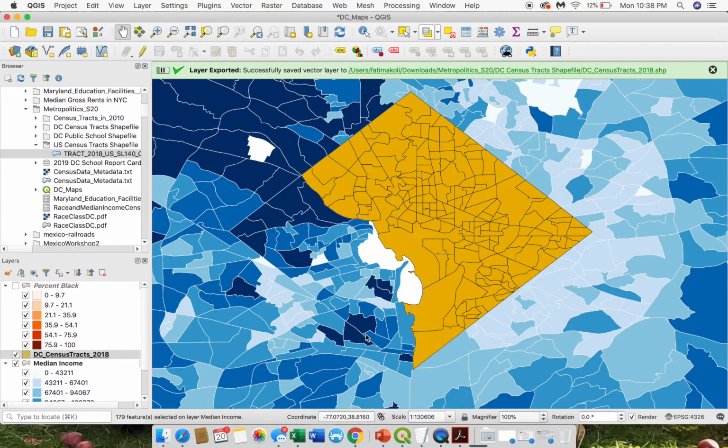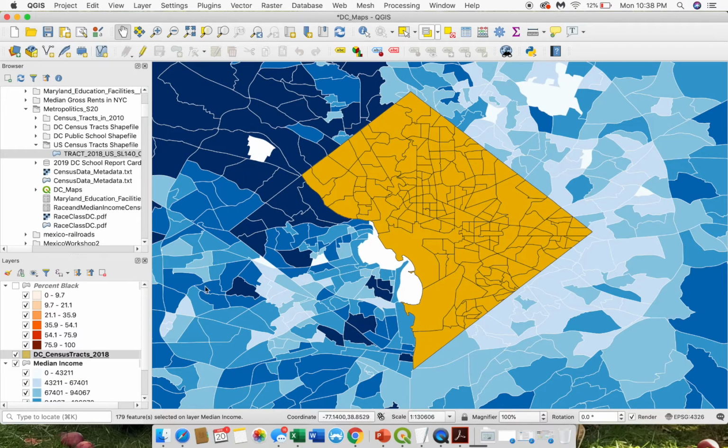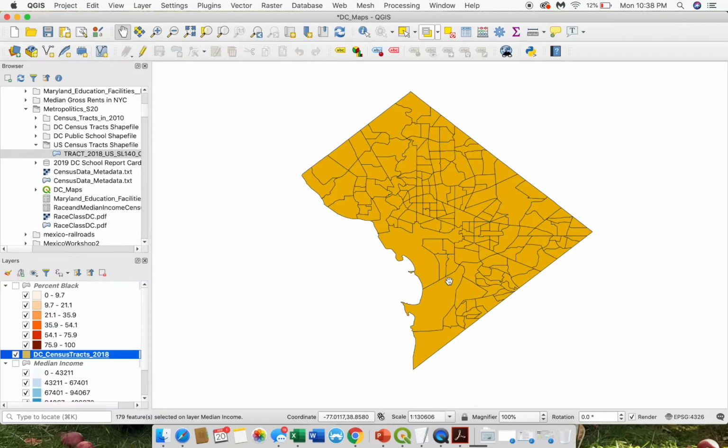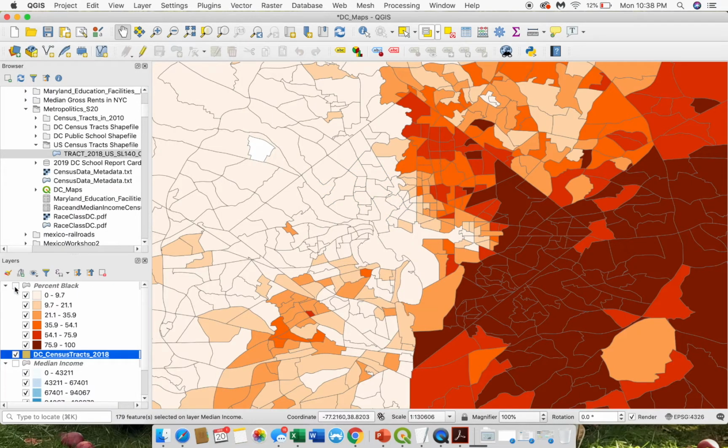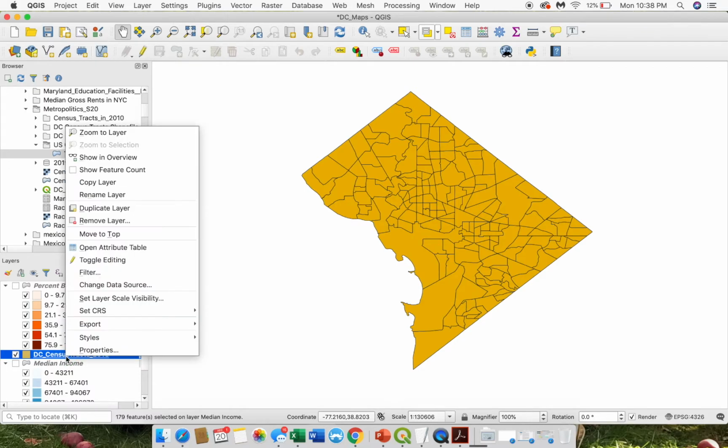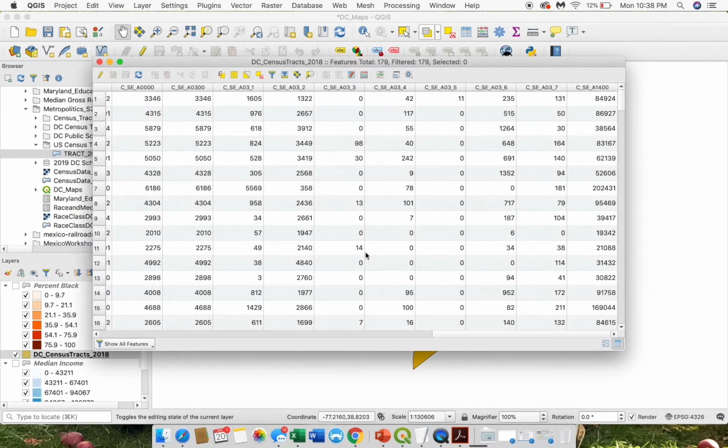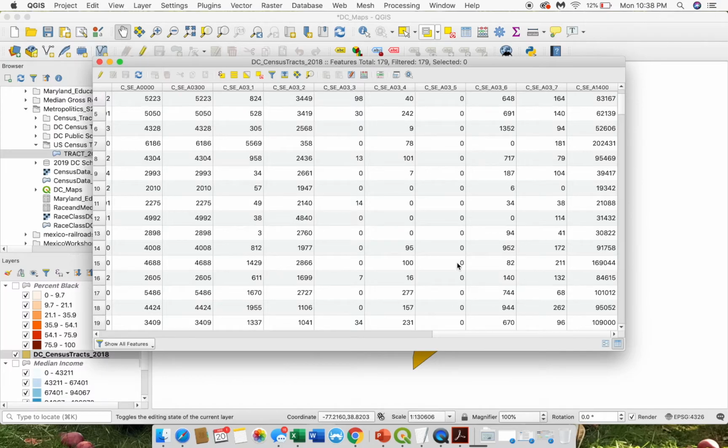The representation has changed. It goes back to being the single symbol that we saw, but we can re-represent this in a second. And we don't need to do the same thing with the %black, because once we have this, if we look at it and if we open the attribute table, it saves it with all the data that was already in it.